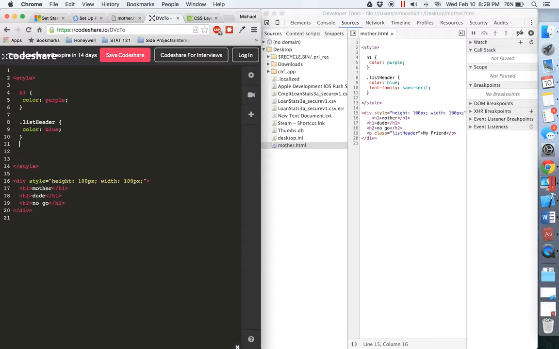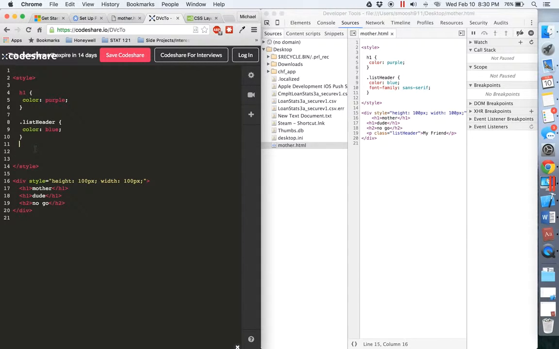The ID is essentially what you would put for one element, like how we're setting styles here manually. You never want to do this. If you want to do it for just that one, you should do it with an ID.